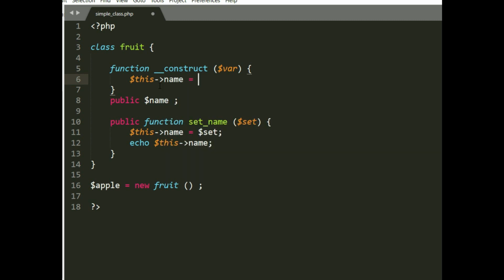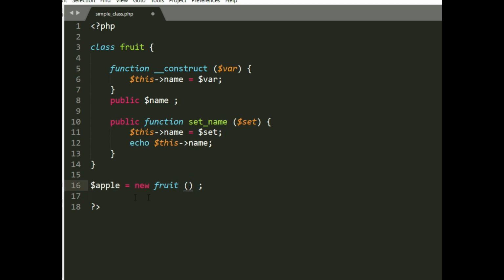Okay, so whatever the constructor has as the parameter value, then initialize the name with that value. So here if I execute this program, it will show me an error. Basically in this scenario the constructor must have one parameter. So on creating an object, we should pass the parameter inside the parenthesis on creating the object of the class Fruit.